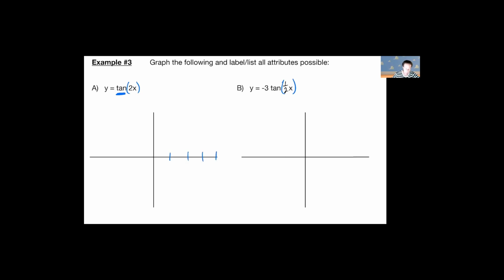I would continue to draw my 0, pi over 2, pi, 3 pi over 2, and 2 pi quadrantal angles. But remember, our period for these are always pi. And if it's being multiplied, remember x's wanted the opposite of us, which is why they're x's, then we'll undo it by dividing. So our new period for this is going to be, instead of pi, very small, pi over 2. And then our quarters, we would take that pi over 2 and take 1/4 of that, which means our quarters would just be pi over 8.